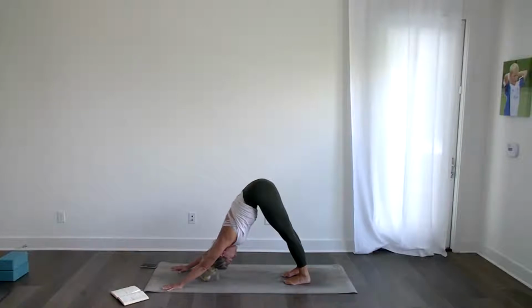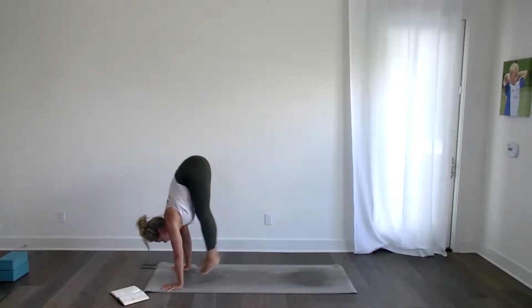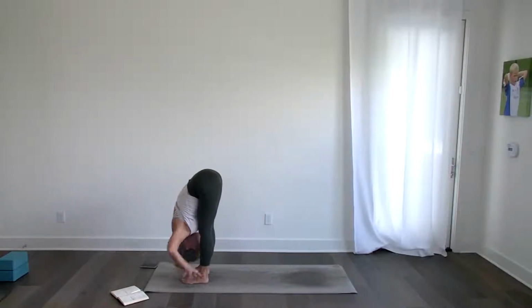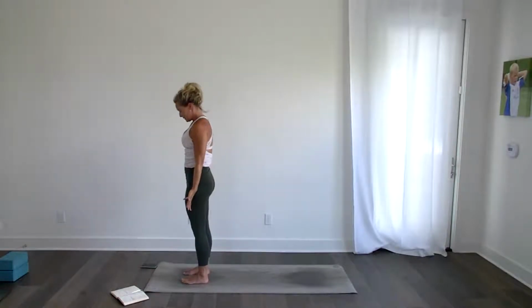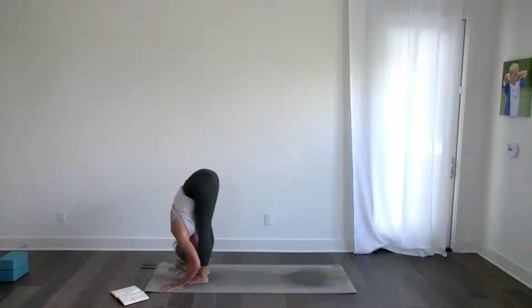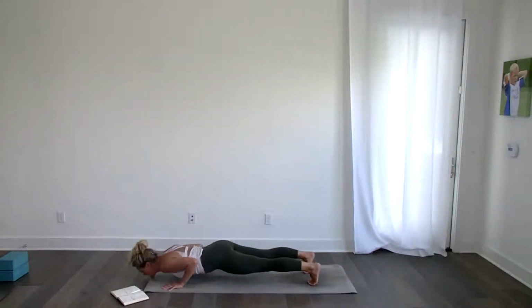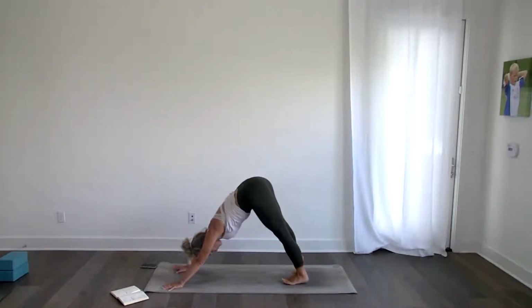Last one. Inhale, lift the heels, bend your knees, step forward. Inhale, half. Exhale, fold. Inhale, reach your arms up. Exhale, hands by your side, Samastiti. Inhale, arms come up. Exhale, fold. Inhale, half. Exhale, chaturanga. Upward facing. Exhale, downward facing dog.